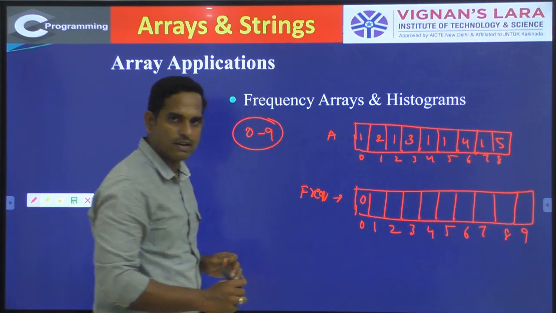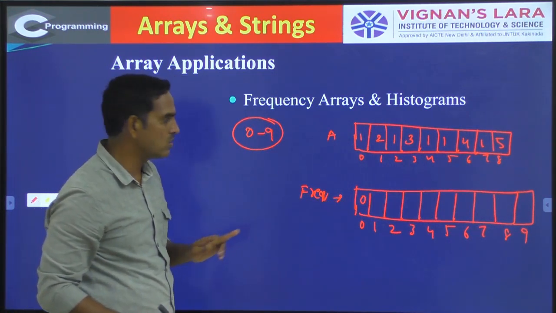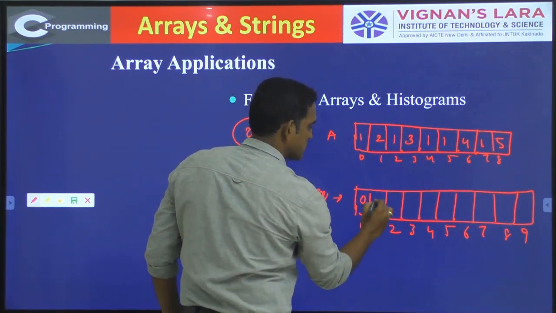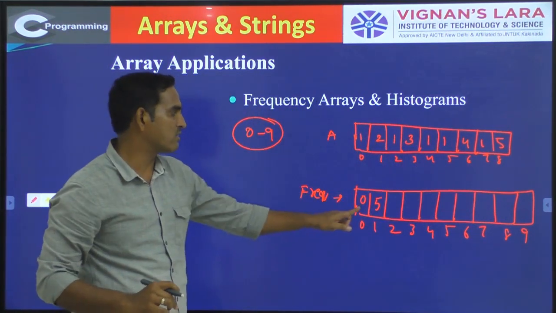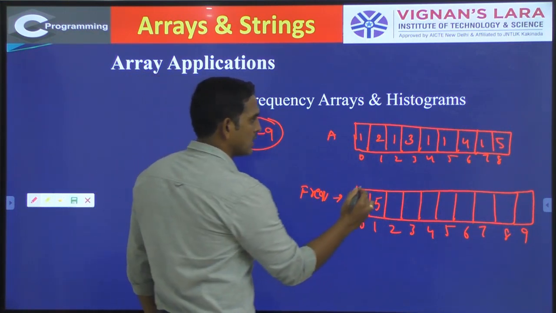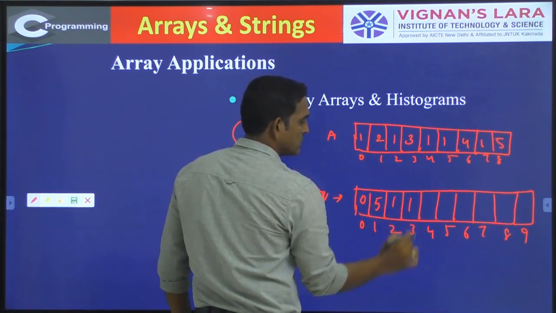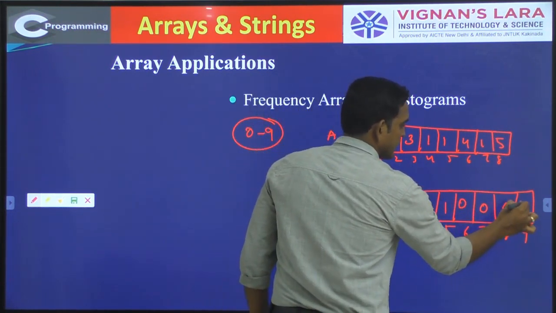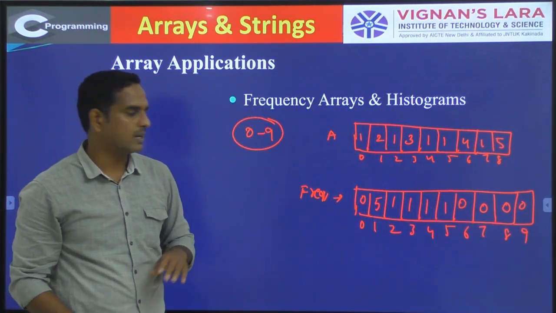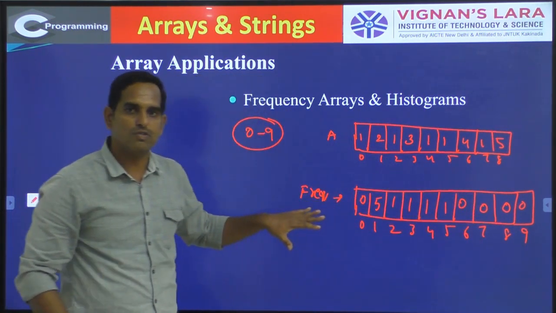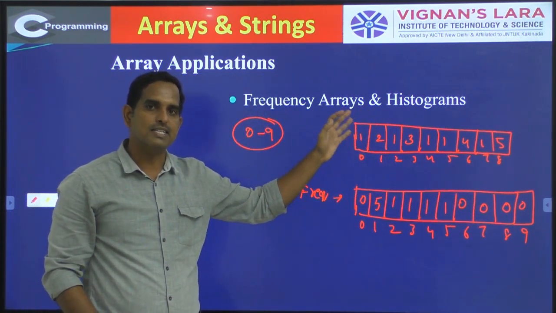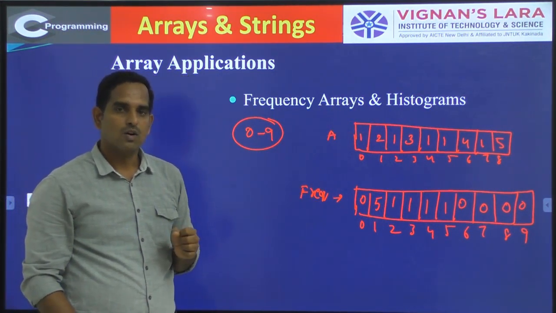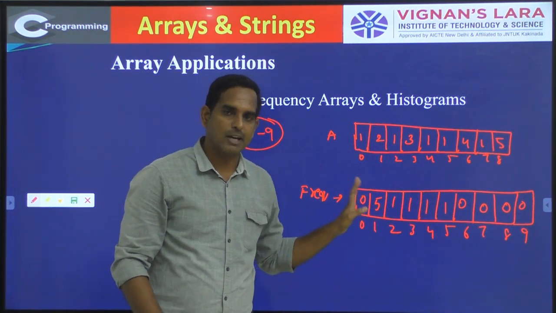It is not present, so I will be replacing it with 0. Then how many times 1 is repeated, that is 1, 2, 3, 4, 5 times it is present, so I am going to keep the frequency of 1 as 5. Then 2 is present once, 3 is present once, 4 is present once and 5 is present once. So 6, 7, 8, 9 are not present in your particular array. This representation of the number of times a particular digit is repeated in an array, we will be calling it the frequency array.